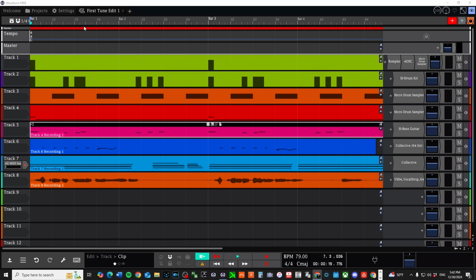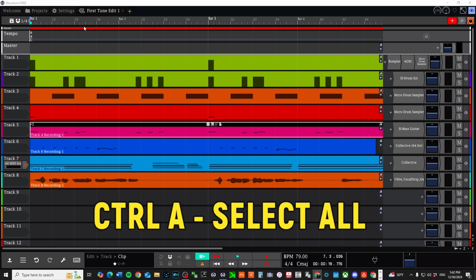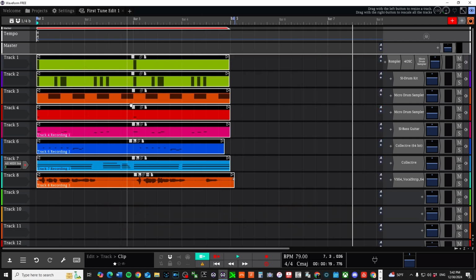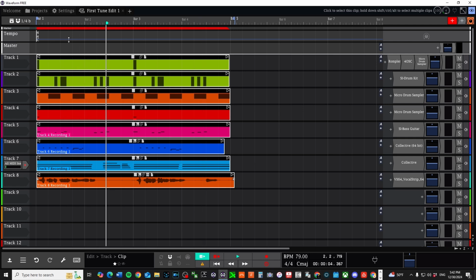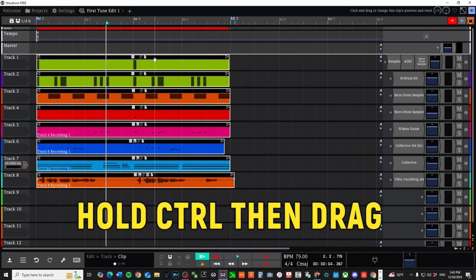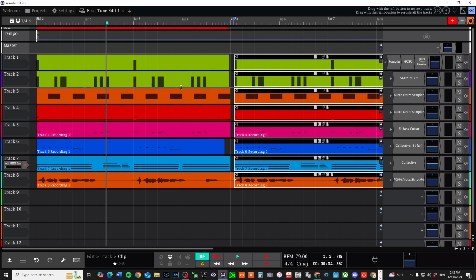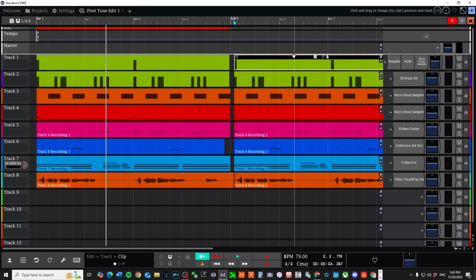Now, the keyboard shortcuts that we're going to actually use are focused on the PC, but I will also try to include the Mac versions as well. All right, let's start with Control A. Control A, if you're in Tracktion Waveform, will allow you to select all the tracks. So if I'm in here, I can Control A and I can select them. This might be great if I wanted to, say for instance, copy it, which is another control. I can hold down Control and then drag them over and it will copy it. Easy peasy. So Control A or Command A if you're using the Mac, and the Control button or the Command button should work for copying like that.